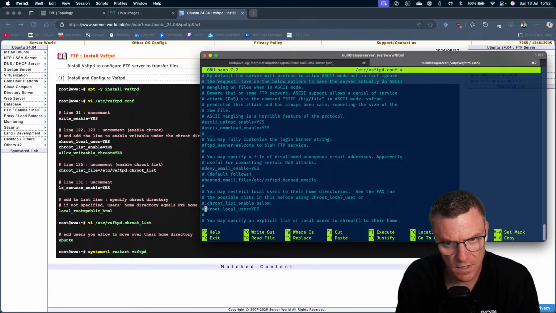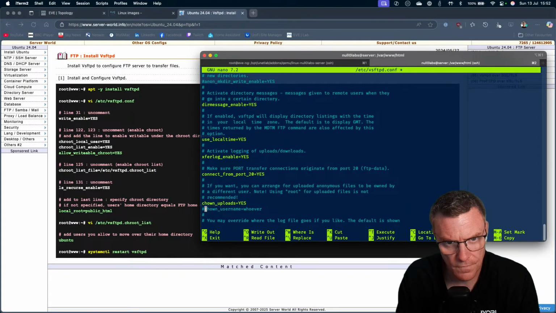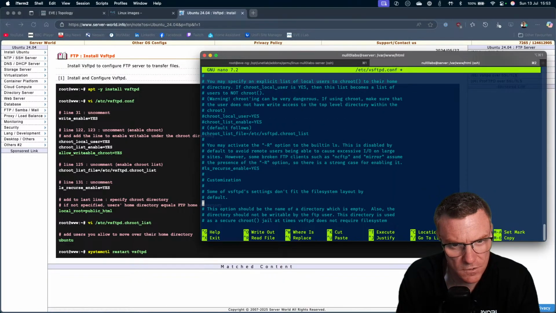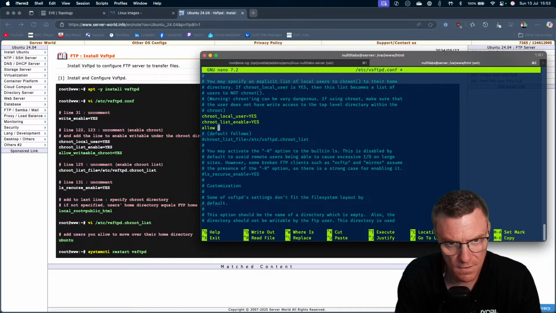Huh? What's that there? Right, that's the wrong one. I'll do that. We want write enabled. Once we've got chroot the local user. Yes. chroot local list. Yes. We're going to have to add that. Allow.